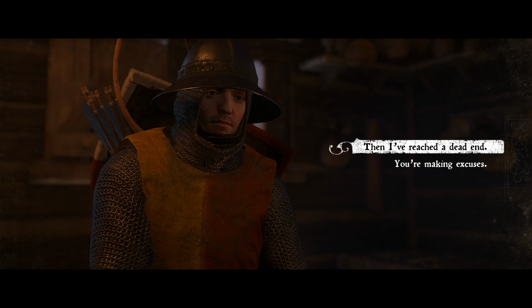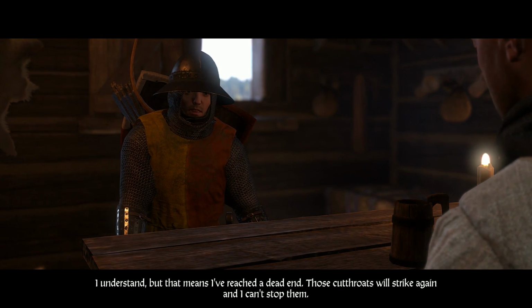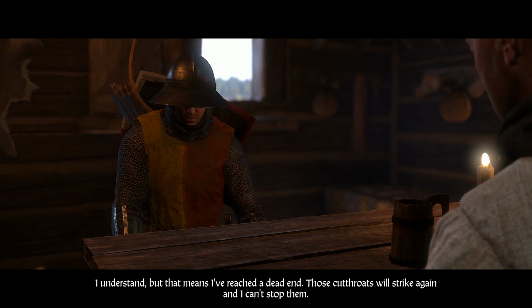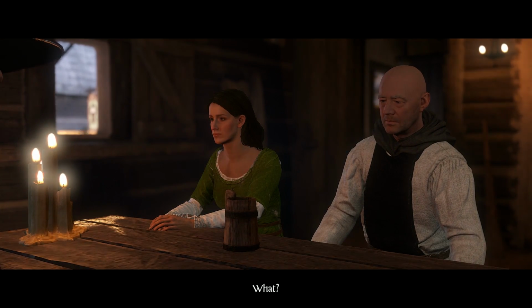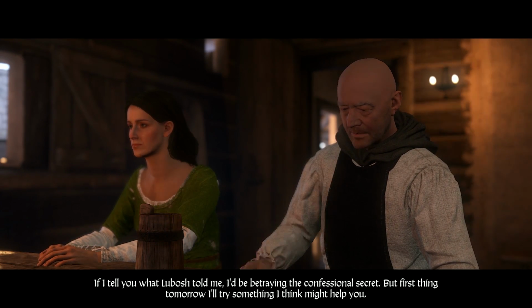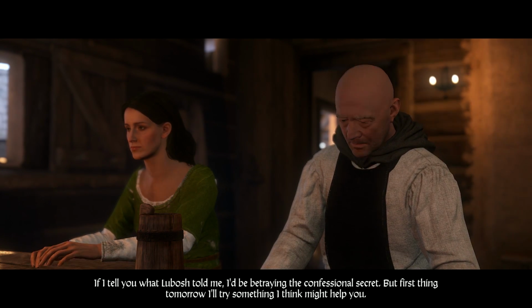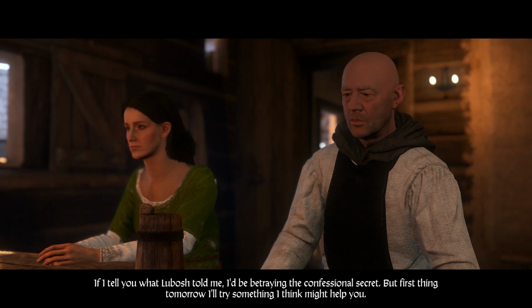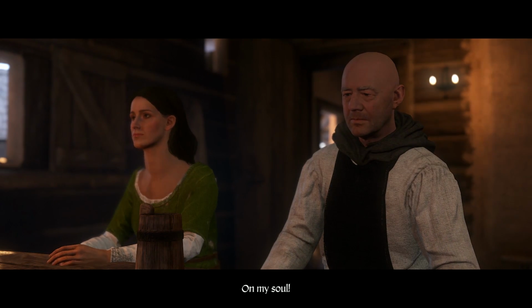You're making excuses. I understand, but that means I've reached a dead end. Those cutthroats will strike again, and I can't stop them. Chin up, lad. I might have a solution. What? If I tell you what Lubosh told me, I'd be betraying the confessional secret. But first thing tomorrow, I'll try something I think might help you. Word of honor? On my soul.